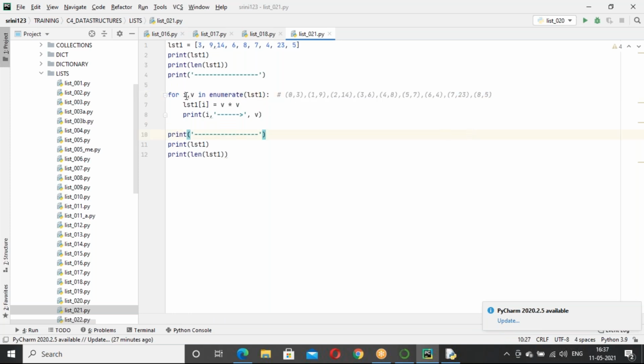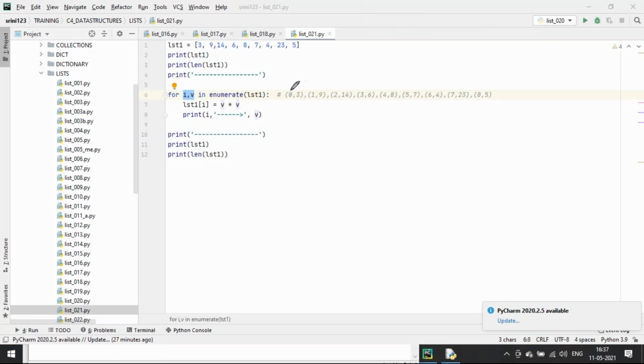So here I am giving two iteration variables. The first value goes to the first iteration variable I, the second value goes to the second iteration variable V. 3 into 3, lst1 of I, where I is 0, I am using as an index.